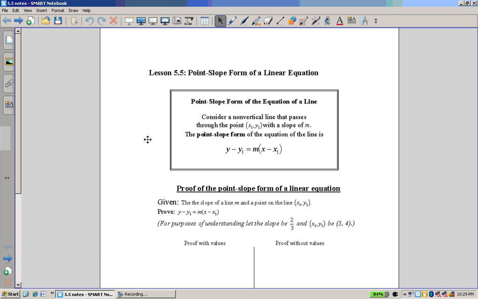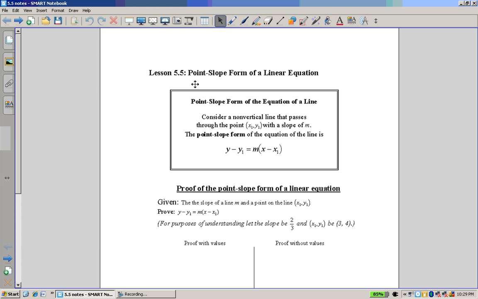Again, our theme for this chapter has been trying to write equations from various forms, looking at the table, looking at the graphed version of a line, looking at given information, whether it be a point, a slope, or y-intercept. We're trying to generate these linear equations, these forms. So today we have a little different way to write that linear equation.